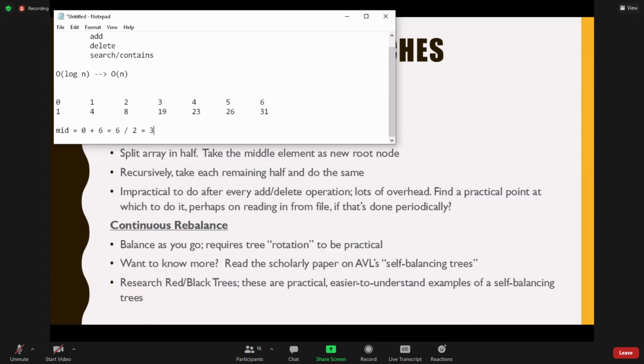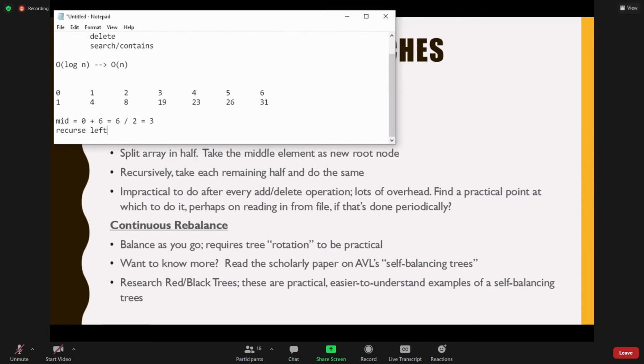So we find that midpoint, and then we know that that is going to be the next thing that needs to be added. Now we're just going to make a new tree, right? We're going to make a completely new tree, and then we're going to repoint root to it when we get done here. So that then gets tossed into the new tree with just a normal add operation, and we know it's going to become the root. And then you're going to recurse to the left.